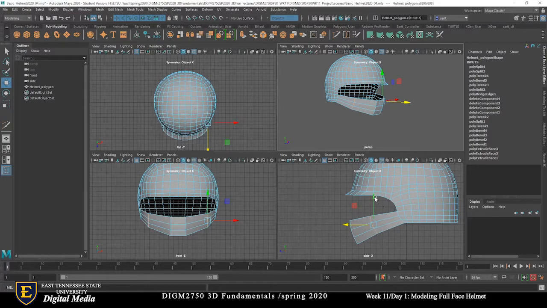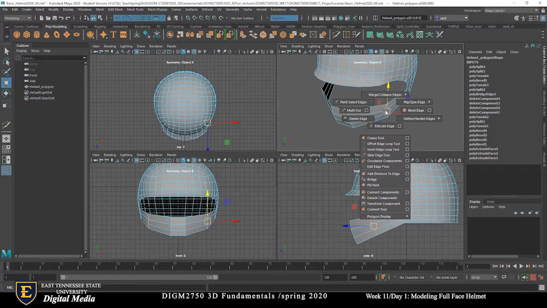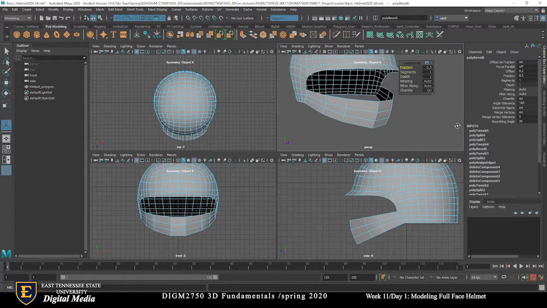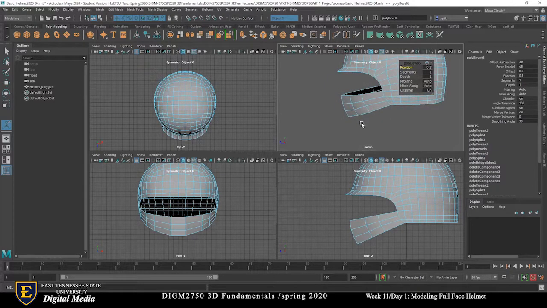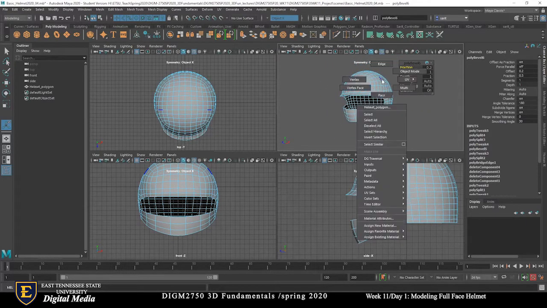Look at the side view. Let's make some adjustment. I'm gonna scale a little bit. Here we go. Okay. So now we're gonna bevel again so that we get more roundness. So shift right mouse click, bevel. Here we go. And I'm gonna scale that down a little bit. See, now it looks a little round. Can you press 3 on your keyboard? Here we go. So now it's rounder. Here we go. Gonna go to object mode.